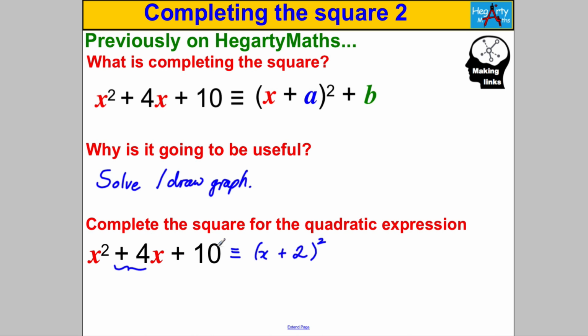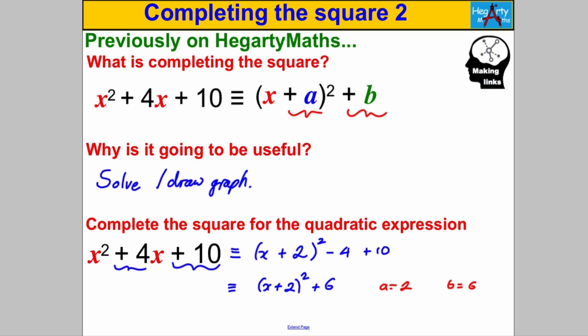Now we didn't want an add 4 in there, so let's just take off that positive 4 so that we haven't included anything we don't need. And don't forget, you need to add in that positive 10 at the end. Tidying up and collecting these like terms at the end, negative 4 add 10 is positive 6. So here we go, x add 2 all squared add 6. So therefore in our case here, a is going to be positive 2 and b is going to be positive 6. And that was the technique.